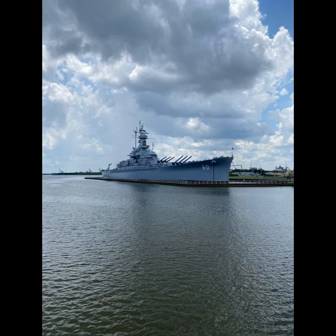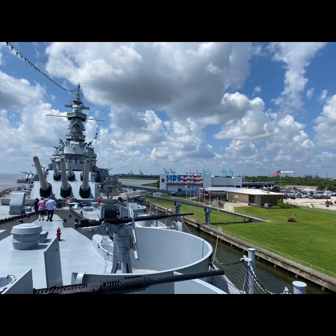In 1940, the keel of the USS Alabama was laid in the Norfolk Naval Yard in Portsmouth, Virginia, USA. She was launched on February the 16th, 1942, and commissioned on August the 16th, 1942. Her length is 680 feet, with an actual weight of 42,500 tons when fully loaded. She had a top speed of 28 knots, roughly 32 miles an hour, and a range of 15,000 nautical miles at 15 knots. At the height of World War II, she held 2,500 crew members.